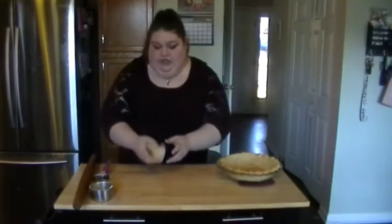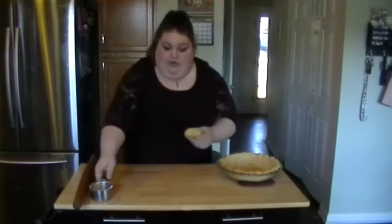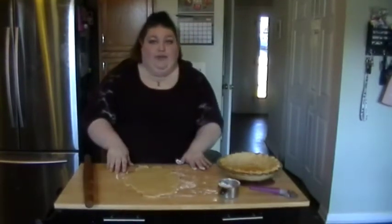So I'm going to start on the lattice top while this cools a bit more. So take that extra dough from earlier, and you still have, like I still have half my dough in the fridge. So if this isn't enough to get it done, you have plenty. And we are going to flour it and roll it out just like we did before. I have it rolled out here.